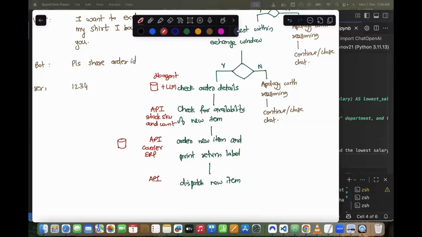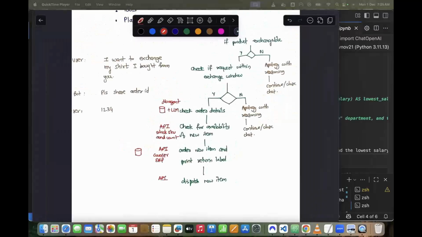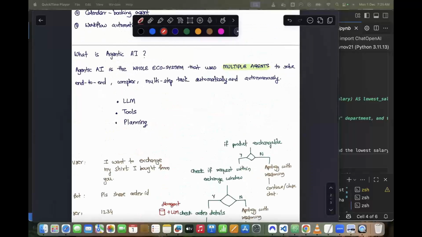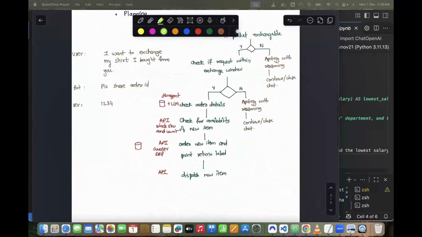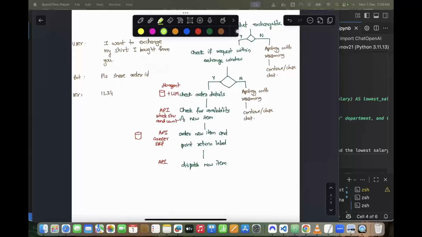Short and sweet, what is happening? The ecosystem uses multiple agents to solve an end-to-end complex multi-step task, automatically and autonomously. Why am I saying autonomously? Because these things are taken care of dynamically.